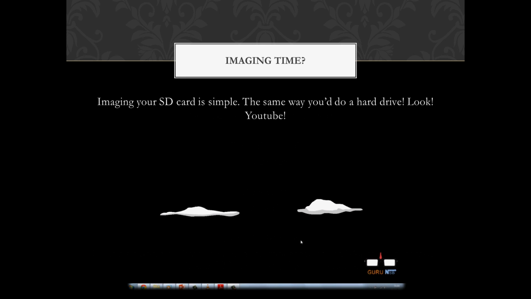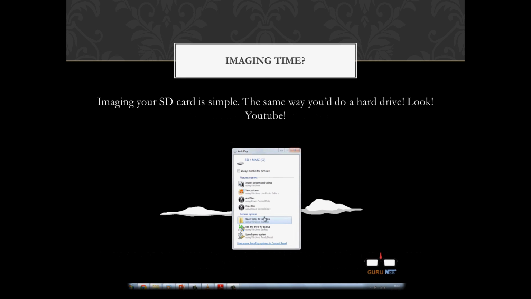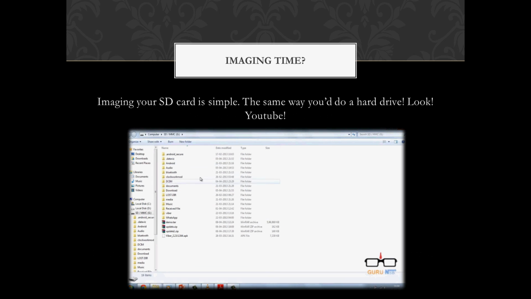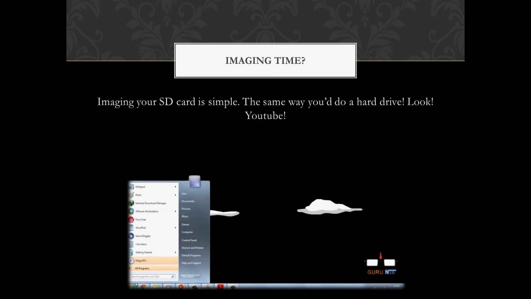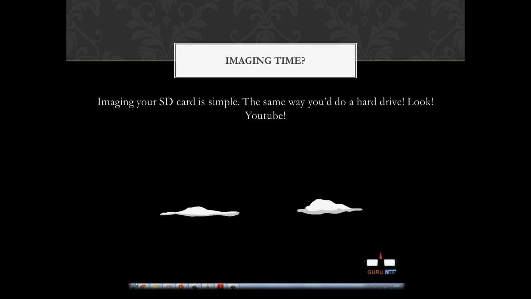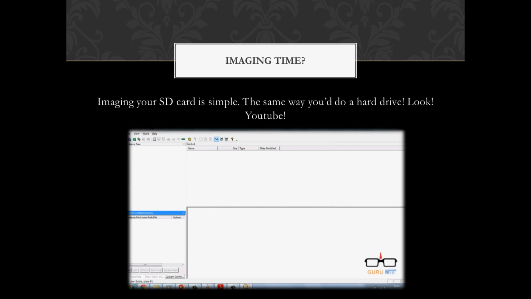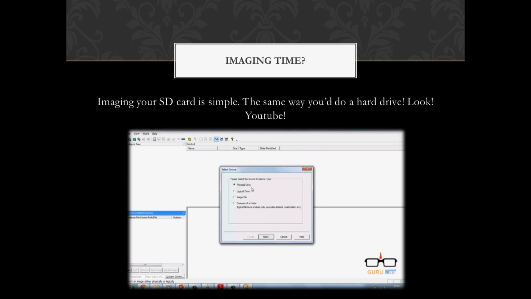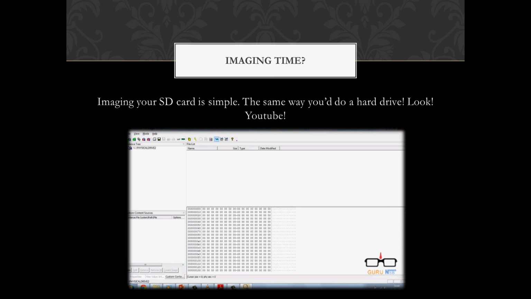So this is the easy part. Imaging your SD card. We've done it 1,000 times in class. As you can see on this demo's SD card, he's got a bunch of stuff saved on it. He opens up FTK Imager, and this guy does it a weird way. He actually goes File and adds evidence item, and then exports the evidence drive to an image, which I don't think is really all that. This seems kind of backwards to me, but I guess it works.